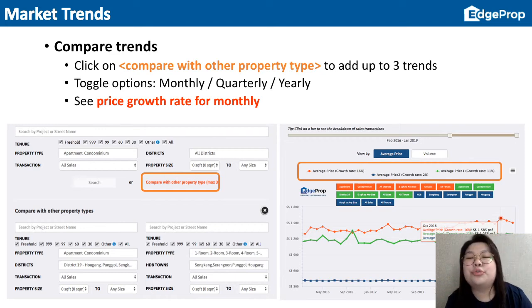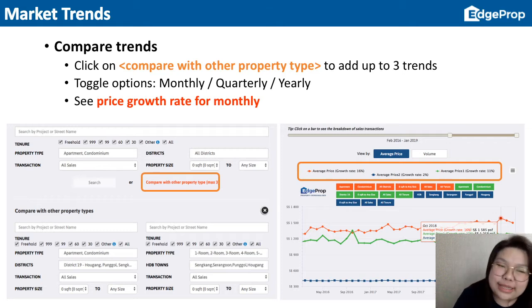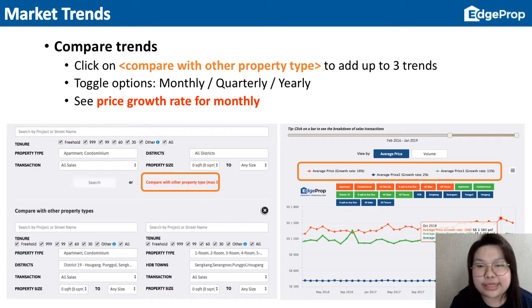I could also do East region versus West region versus North region, or even indicate the individual districts, like district 9, 10, 11 versus 19, 20 versus 28. So it's up to me how I want to break it down.